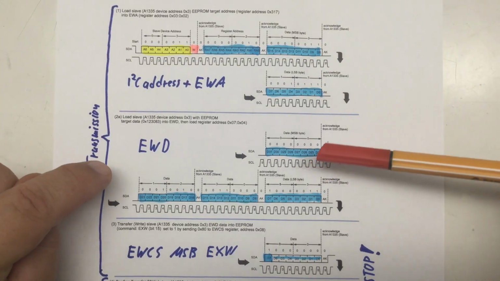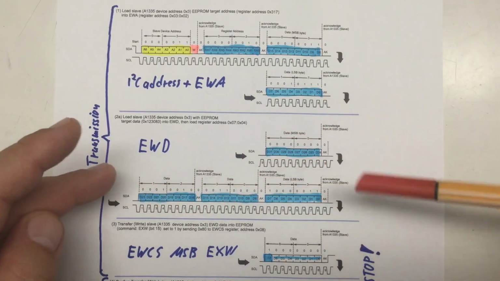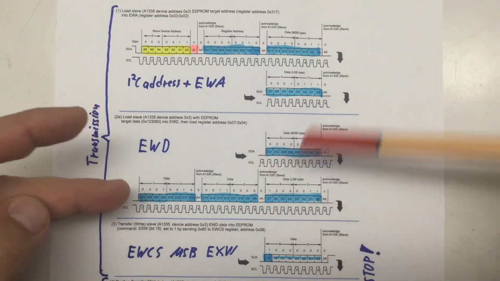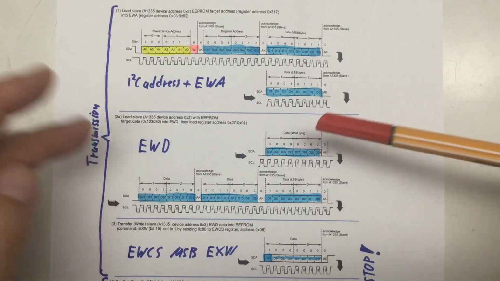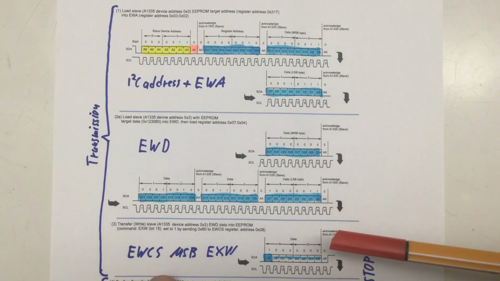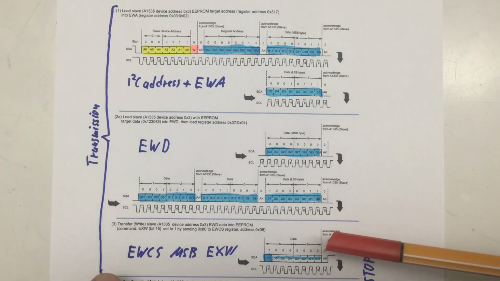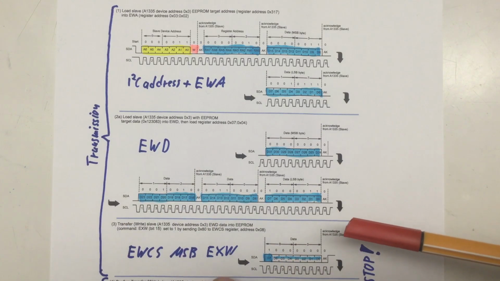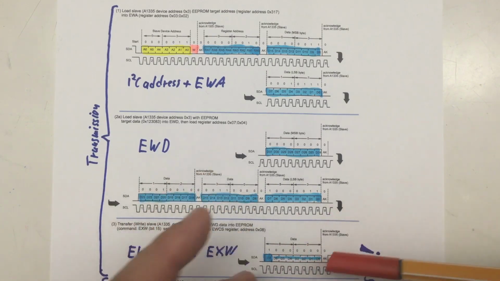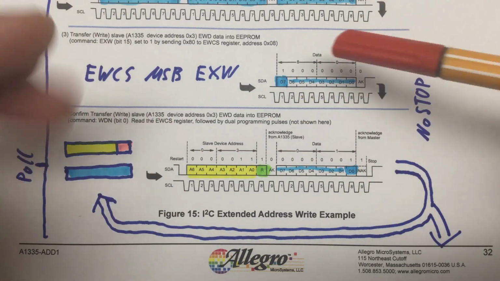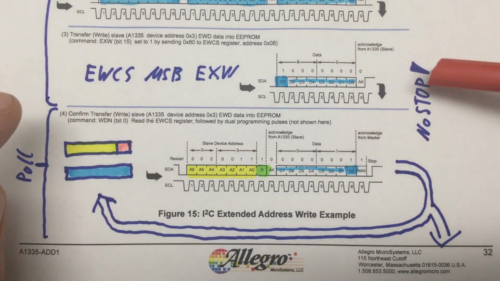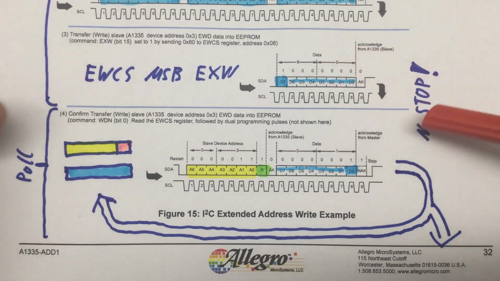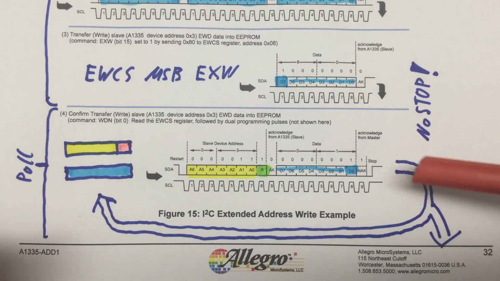That's directly followed by the 4 bytes of the extended write data that we want to write to that extended address. And finally, we write the most significant byte of the extended write control and status register, just for setting here the execute write bit in that single byte. Like with the initial extended read transmission, we don't send a stop signal here on the I2C bus. Instead, we are now going here into our polling loop.